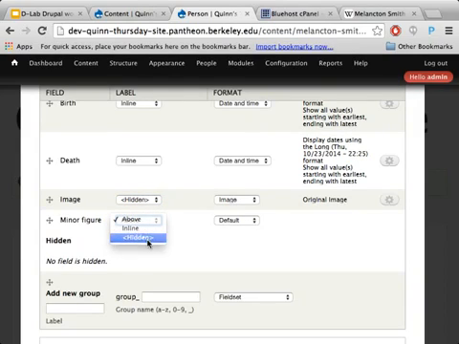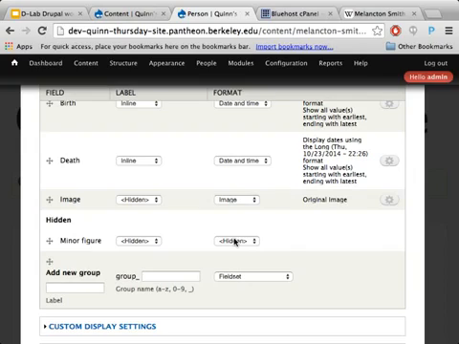And minor figure, let's actually just hide this whole thing, because we're using the label for it. I think that should only appear on people who have the box checked off. While they are minor figures, we don't necessarily need it to be splashed right across the page. That's mostly metadata that we're going to use as part of a different display. So we can just hide that altogether, and it won't show up.